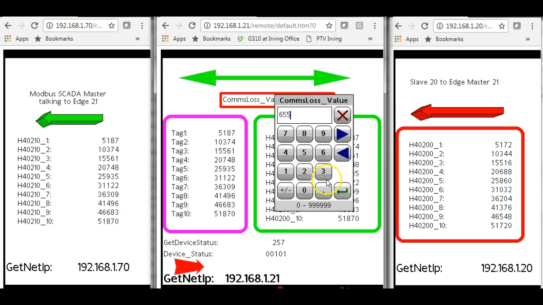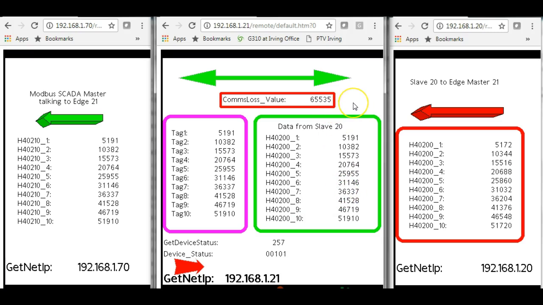It took a little bit of code work to make this happen, but it can be done, and it's pretty cool. So let me just go back to full scale here. See, disconnect, boom, it sends it right across.